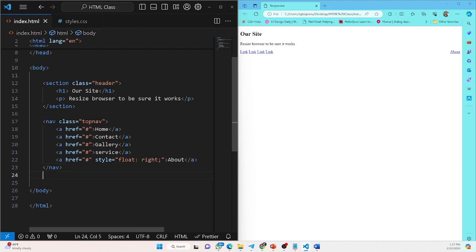Remember, HTML is just the skeletal structure of the web.